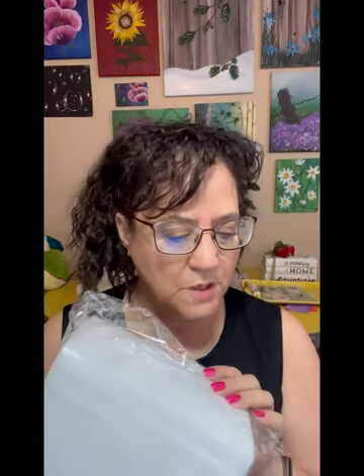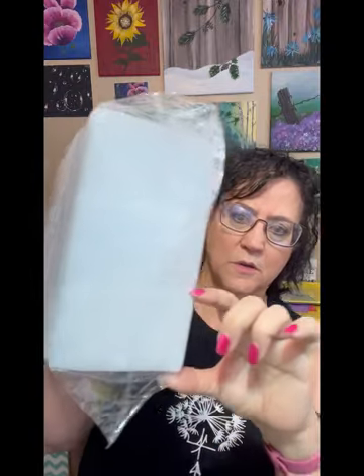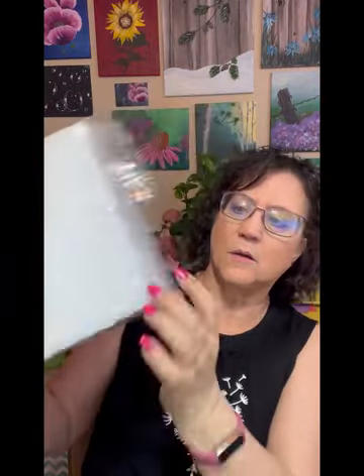They call these magic erasers. I don't think they have the same chemicals that the Mr. Clean ones do. I'm actually getting these for crafting - we do silkscreen transfers with chalk paste. What we get from the company looks just like this, and that's what we use to get the chalk paste off - it works better than anything. So I thought I would try these. If they don't work for that, I'll put them under my sink and use them for cleaning. The magic erasers were $1.79 for 30 - really good price.